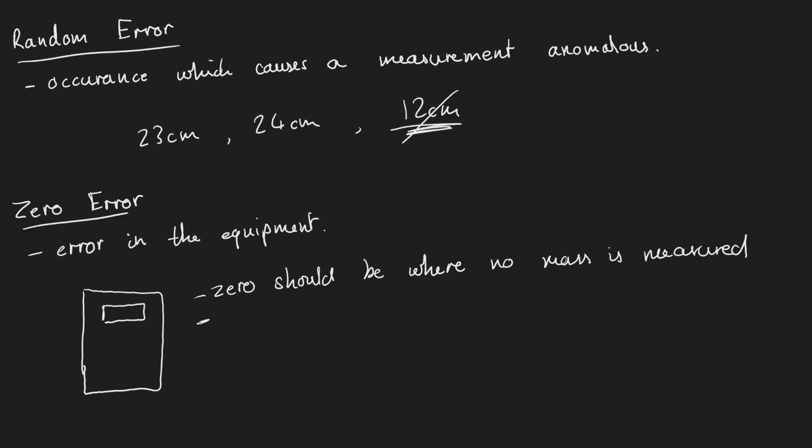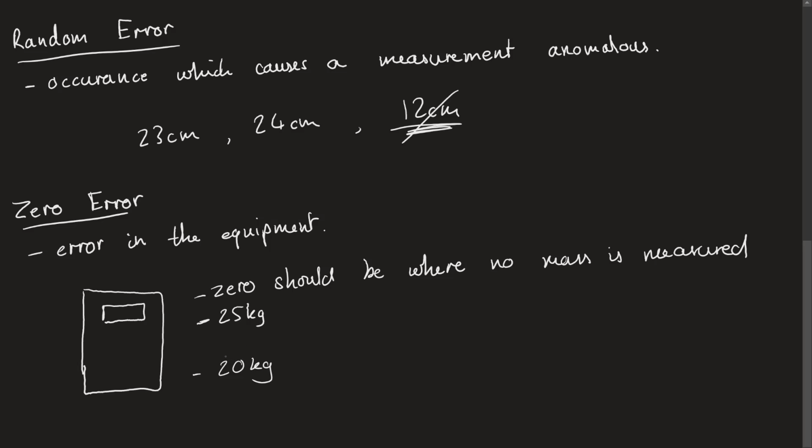So this doesn't just happen in scales, it can also happen in things called micrometers or also vernier calipers, where if you set the instrument to be 0 and you read that it isn't actually 0 when there's nothing inside the instrument, then you have a 0 error. Now the way to handle 0 error is, let's for example say the mass that you're measuring was minus 25 kilograms, and then you put something onto it, and then what you actually read is, let's go with 20 kilograms.